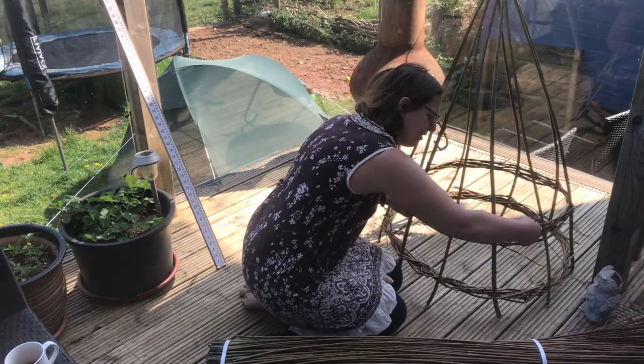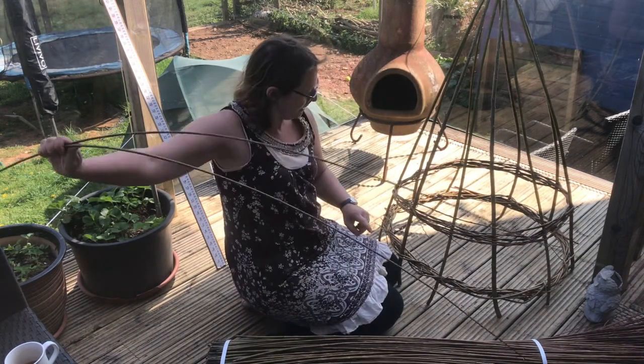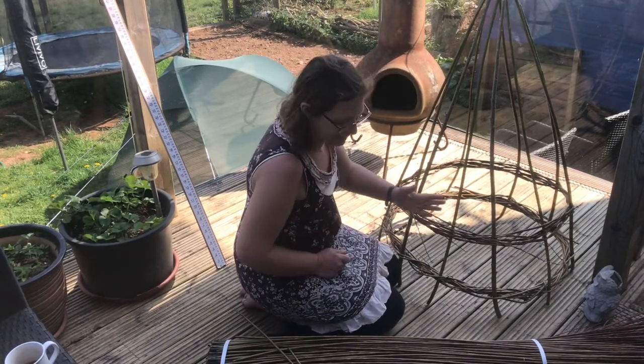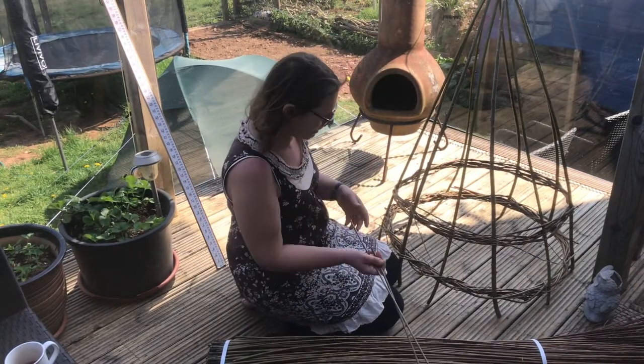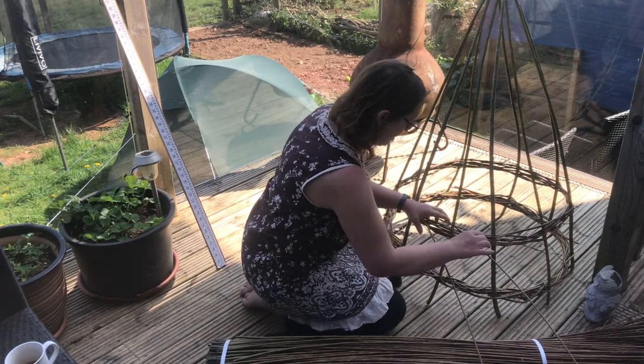That's where I went in last time, so I want to go here and here again. Yeah, so do you see what I mean about not having all of the butts in the same place? It makes it strong everywhere. I'll put that one there and that one there.